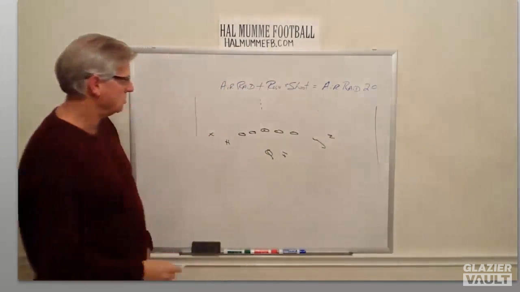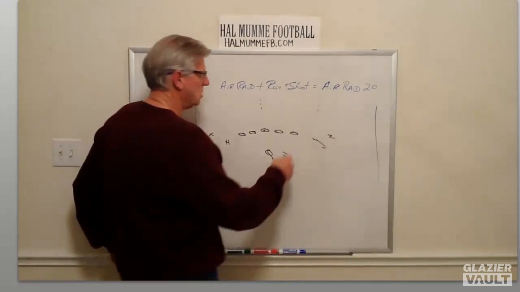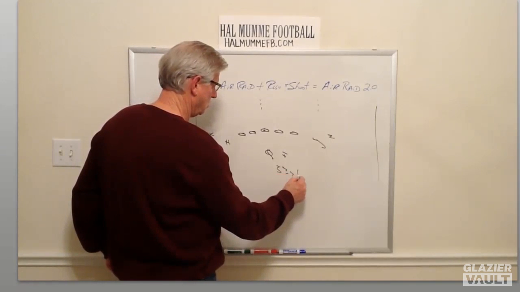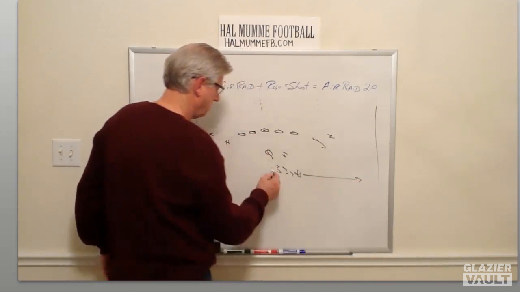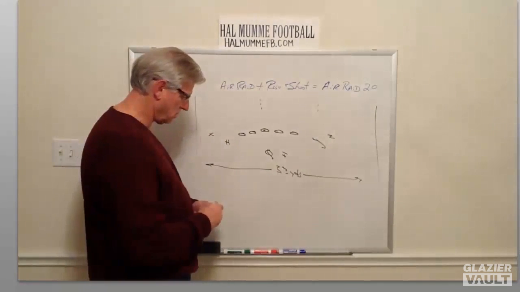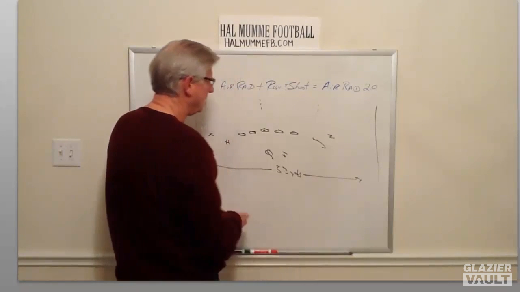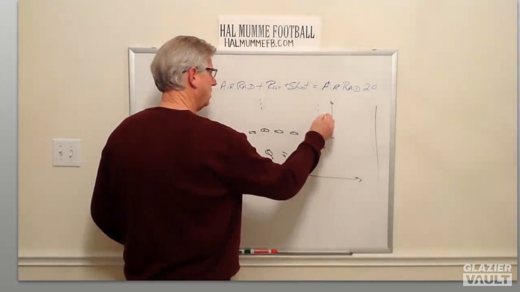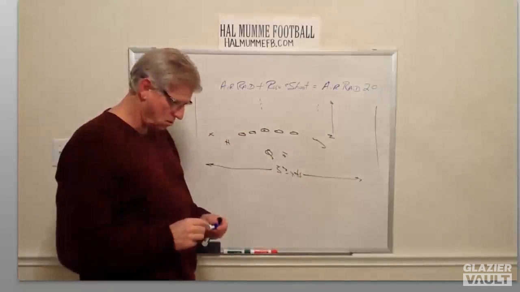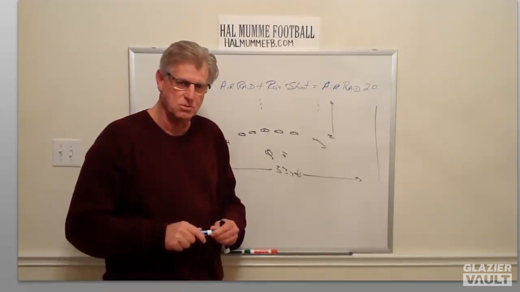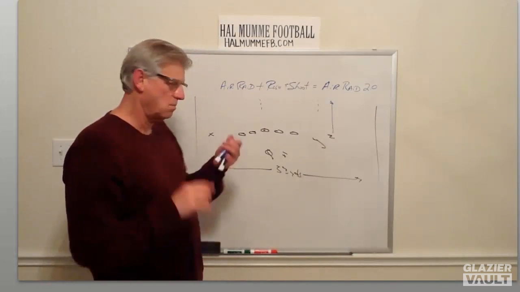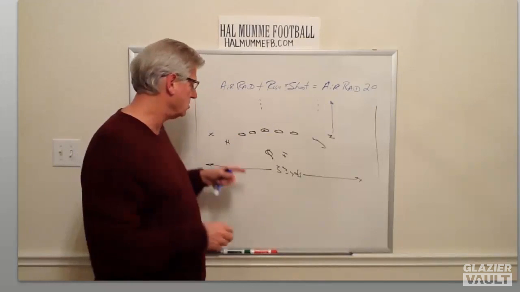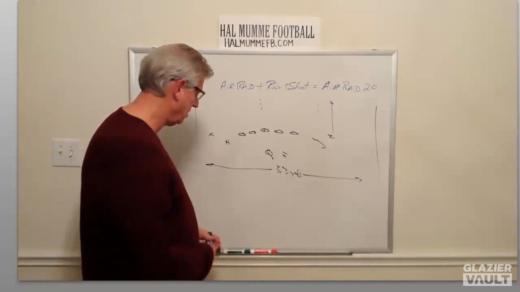So if you had something like this on the hash marks, what we would do is we were always going to use the full 53 yards this way. What the run and shoot's going to do is they always for years try to use the field this way. And so however many yards you were out from a touchdown, they wanted to be able to stretch the whole thing. And so our idea was to take the best of the two offenses and combine them so that we're doing both all the time.